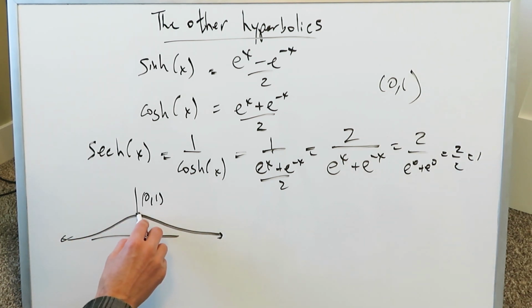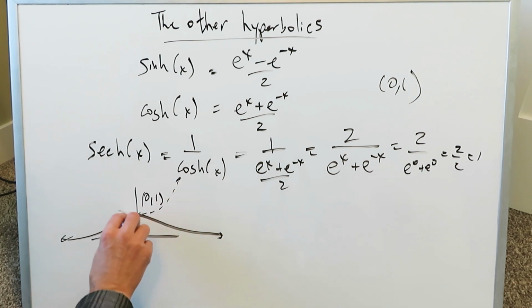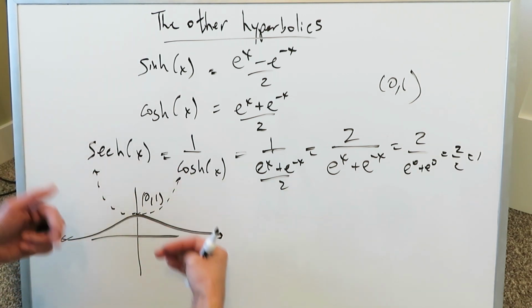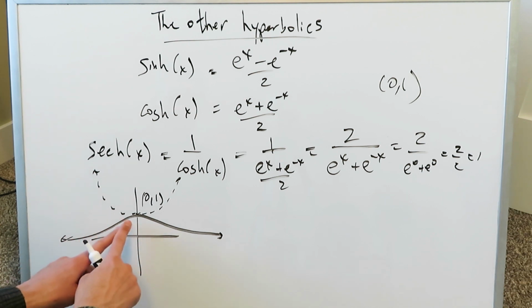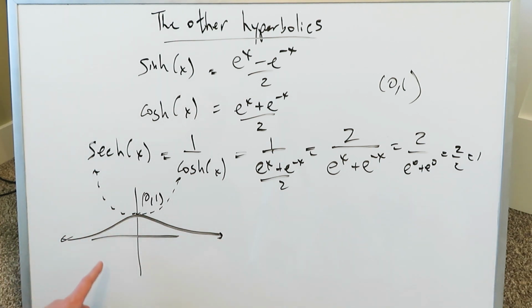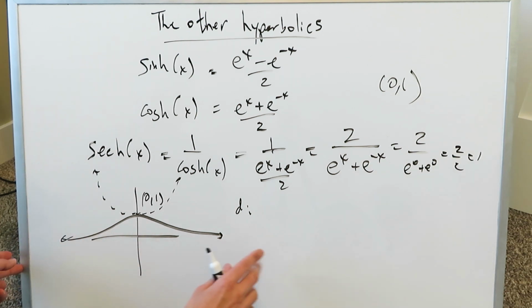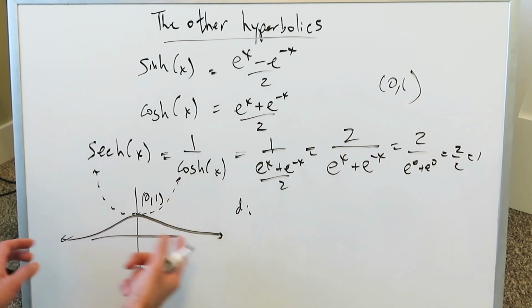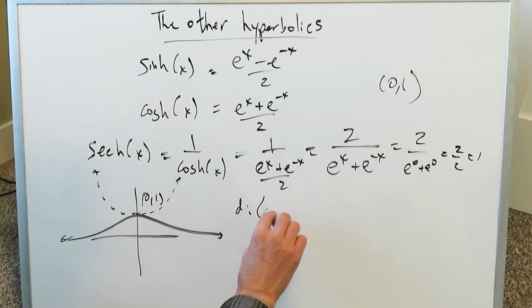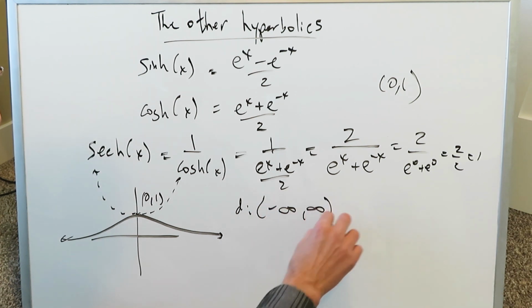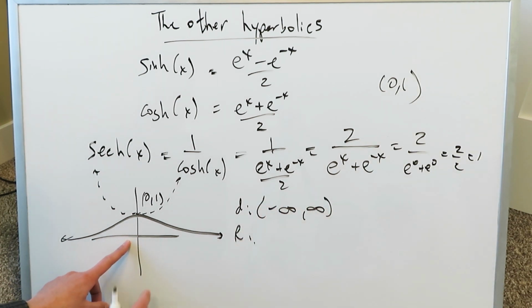You remember the hyperbolic cosine looks something like this, right? Kind of a bit of a parabola. You're just making it a reciprocal relationship, and that's what it looks like. Now, in terms of domain, you can see there's a horizontal asymptote, your x-axis, but there's no vertical asymptote. Anyhow, the domain here is minus infinity up to infinity, and the range you can see is what? You're going from right here up to right here.